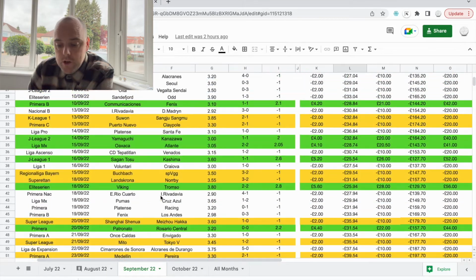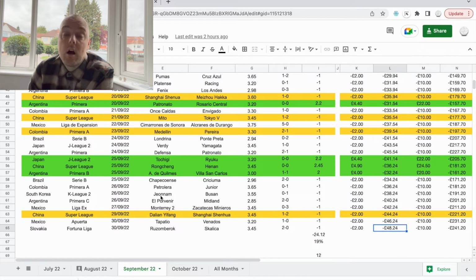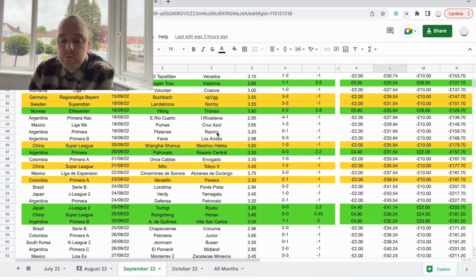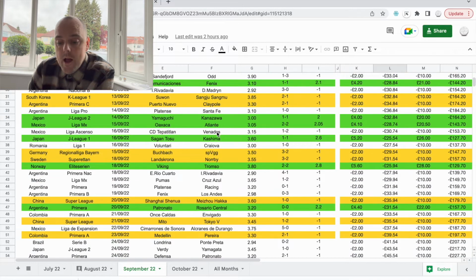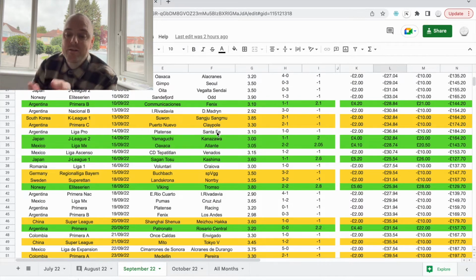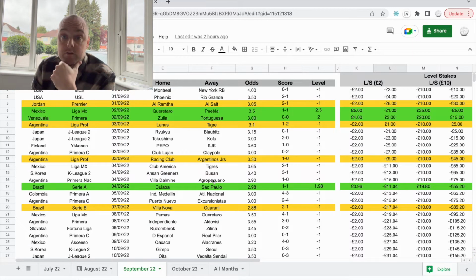But if we do look through, you'll see a lot of colour on that spreadsheet. But unfortunately, a lot of it is yellow. And I did notice this as I was going through. So although I didn't necessarily record all the results, I always keep an eye out for them. I know which ones are on the spreadsheet, and I'll keep a look on my Sofa Score app to see what's going on. And I noticed a hell of a lot of late goals, and it wasn't until I did the spreadsheet that I noticed exactly how many. So the yellow, as you'll probably know, are games that were drawing at 85 minutes. So anyone who's a bit more cautious and wants to cash out at 85 minutes, you would have also added those to your win list.